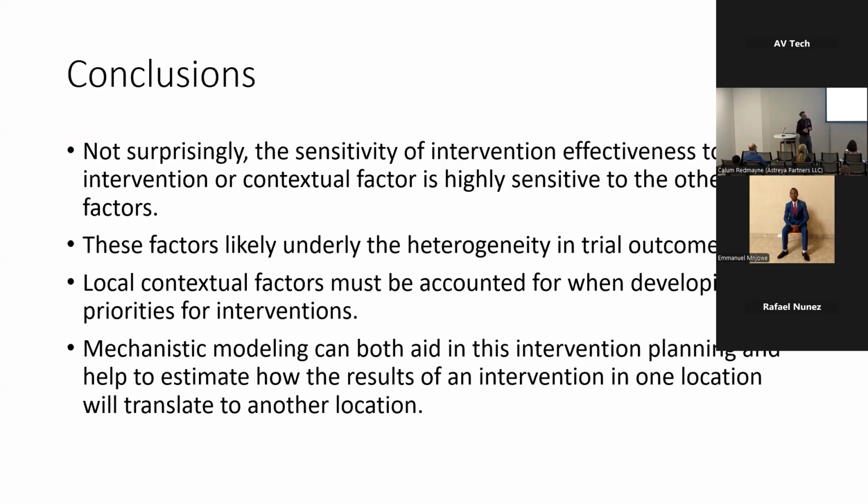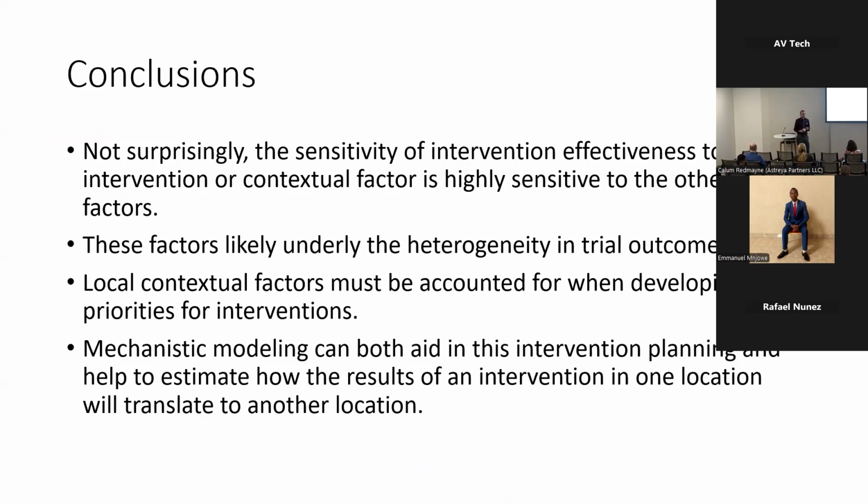And so, in many ways, it is not surprising that the effectiveness of an intervention is highly sensitive to all of the parameters in your system. And I think it's useful to be thinking about the heterogeneity of these trials that I showed at the beginning, in the context of both intervention heterogeneity and contextual location heterogeneity.